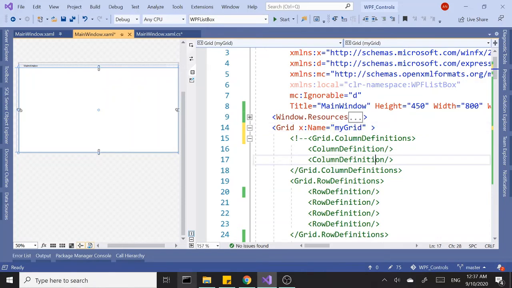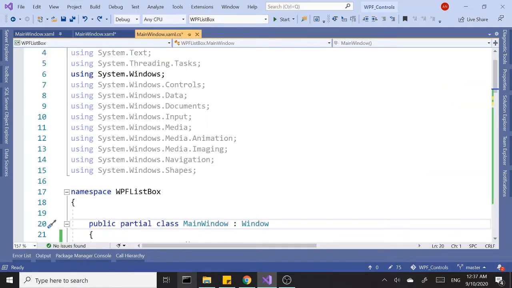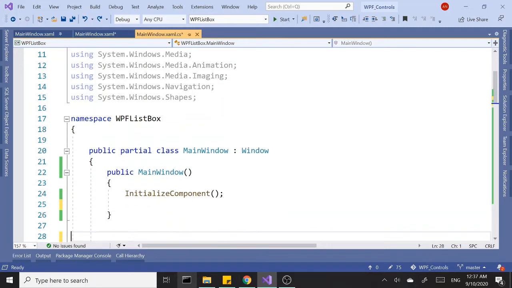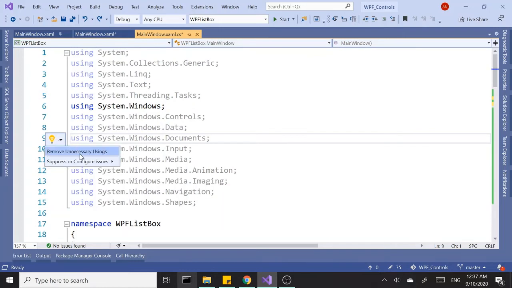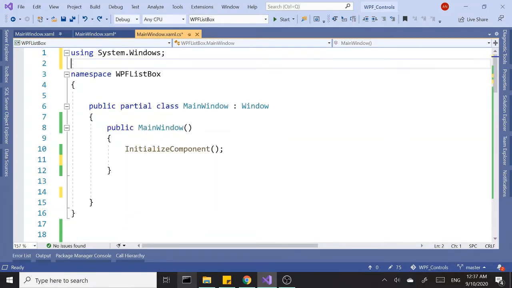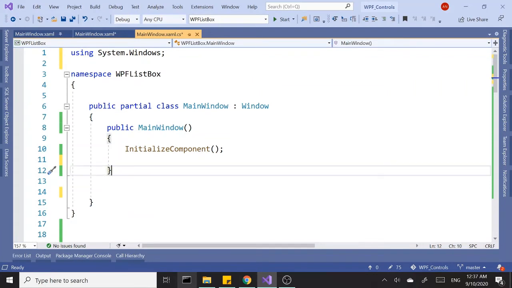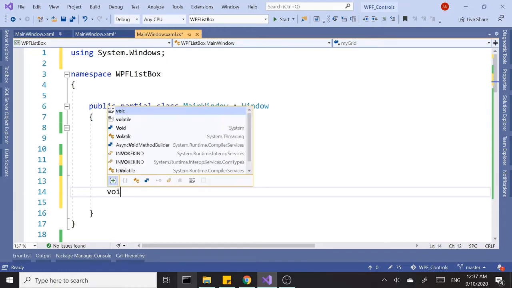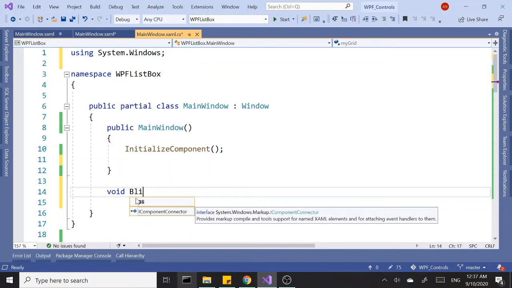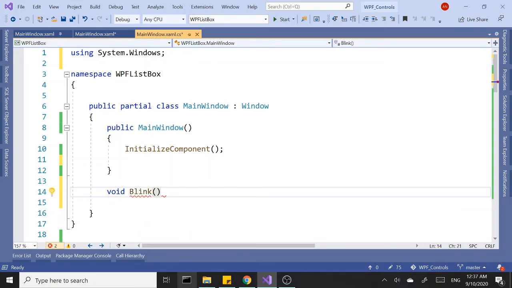Okay, and let's head to code behind. All right, so back here, I'm going to clean all this stuff up. Okay, so we are in the code behind file, and let's create a method. So void, let's call this blink. Okay.